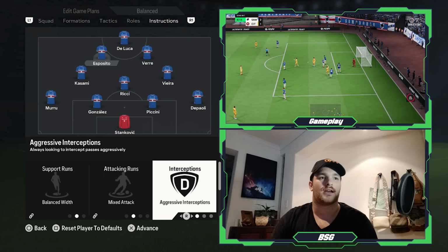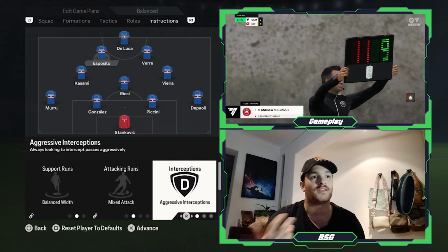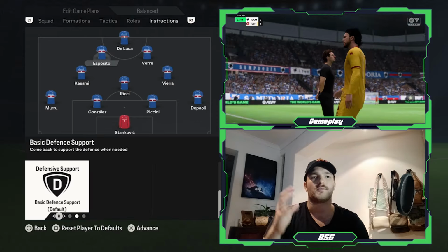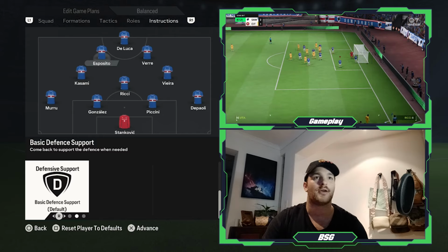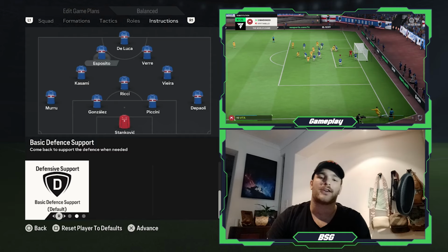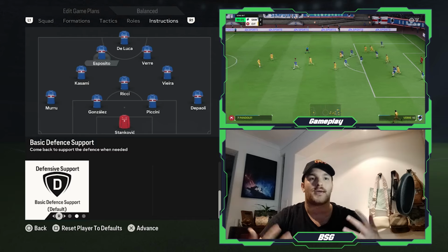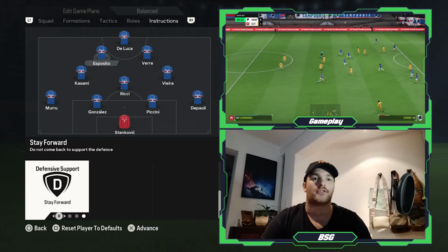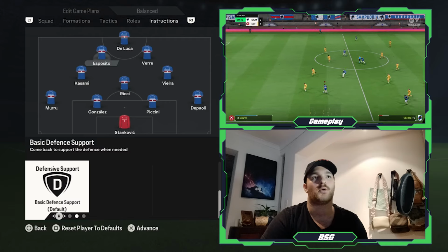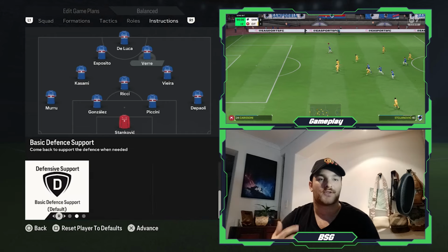Like I said, the interception set to aggressive, it does allow you to have that very aggressive mentality of winning the ball back nice and high up the field. And then, of course, a basic defensive support can lend itself to both aspects of the game. The offense, they can sometimes hang slightly higher up the field and be a counter-attacking option, of course, or potentially they can look to drop a bit deeper, set up their mid-block, and also look to try and stifle the opposition's offensive build-up play and whatnot. As you'll see here for the right centre forward, same thing, same instructions, same roles.